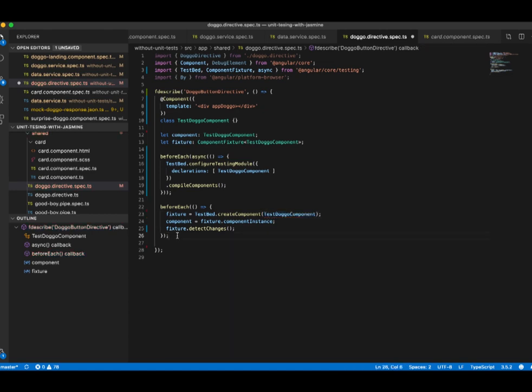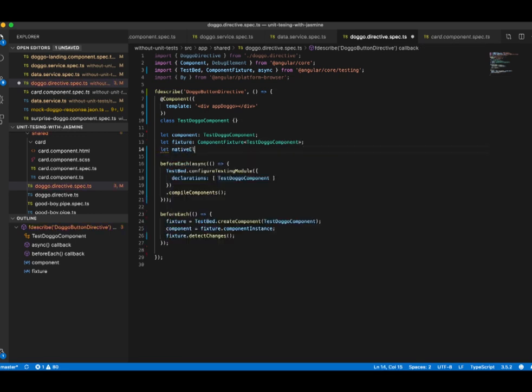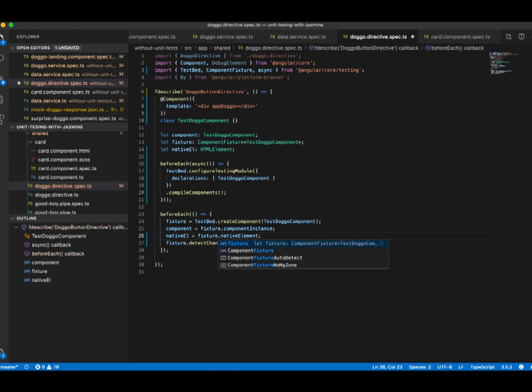Now we're going to need access to the native element, not really the fixture even. I'm going to keep it there, just let it be. So we're going to do let nativeEl: HTMLElement, and then we're going to do nativeEl = fixture.nativeElement. All right, we're good to go. We need to do testing on the native element. Now this method that I'm about to show you, you can actually use to test the template of any component that you want. So keep that in mind.